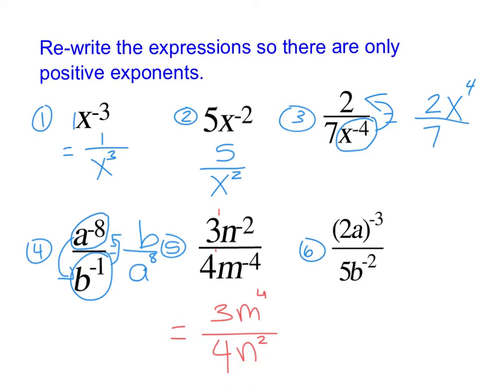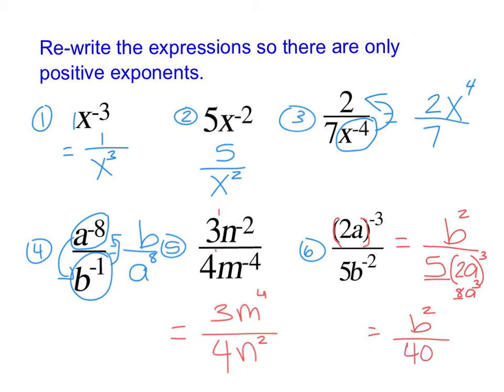All right, last one, a little trickier. What's the only thing that's not going to move? The 5. Because unlike in the last one, see how this one has parentheses? So this time the 2a is being raised to a negative power because it's in parentheses to the negative 3. So I'm going to take that 2a and put it in the bottom to the third, and the b to the negative 2 goes up top. Now I can simplify this. What's 2a to the third? 2 to the third is 8a cubed. So for my final answer, I'm going to multiply the 5 and the 8 together, so 40a to the third. And that's my final answer.